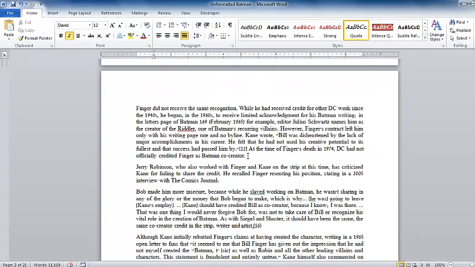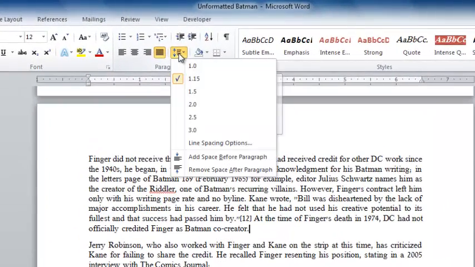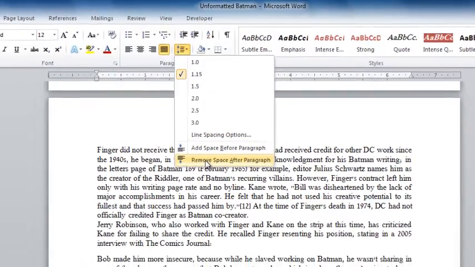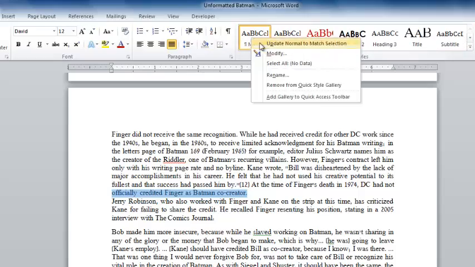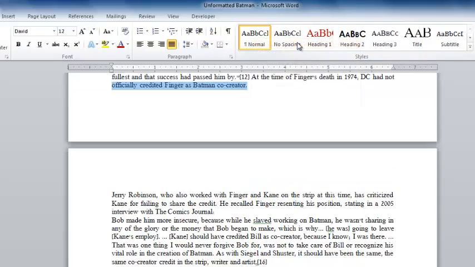Another thing you might notice is that even though this is all single spaced or 1.5 spaced, there's still a gap here between paragraphs. You can change that by clicking on this and removing the space after paragraphs. This will update it, but again, if we select the font and we go to the normal, we can right click and update normal to match selection.